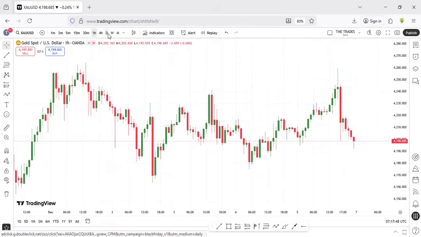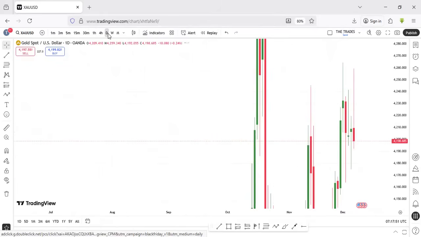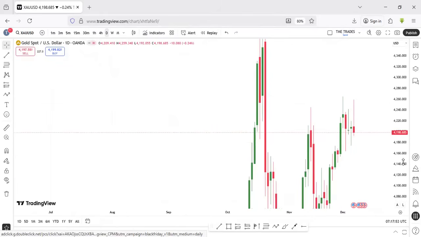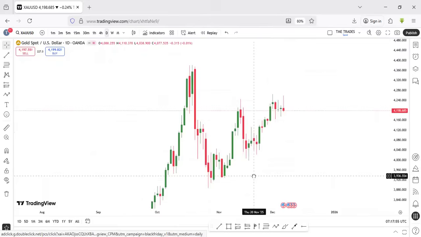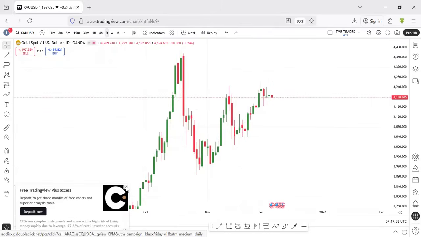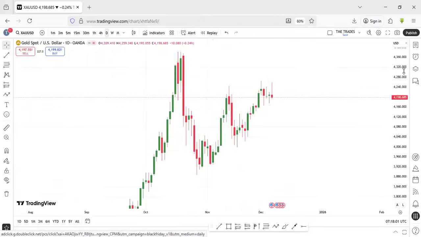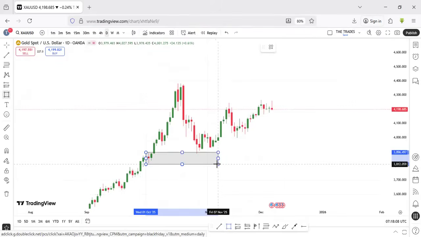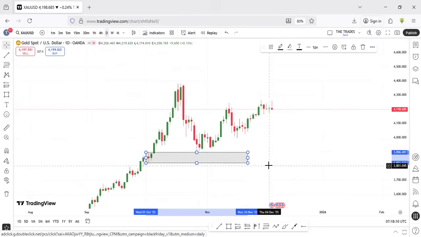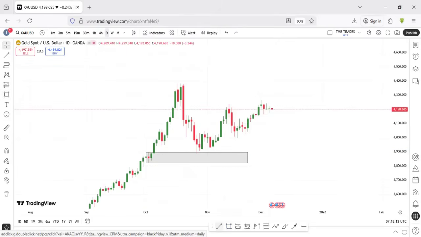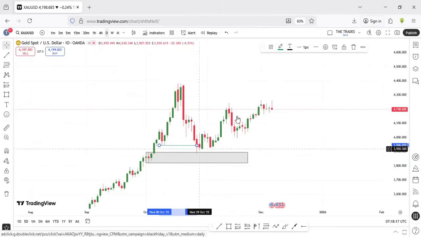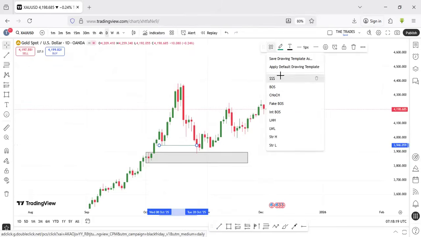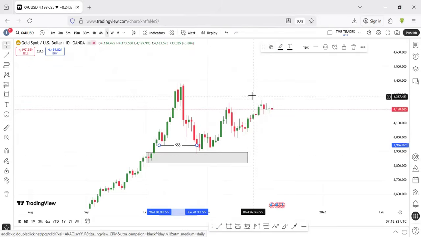So now we can see that when the market was moving to the downside, by the way, let's start from the daily time frame so that we capture everything that we are doing very well. Now, when you look at this, you can see how gold has been moving to the upside. As you can see, gold is in a very bullish movement. And when you look at it, I covered this market when it was here, explaining all the reasons why we should expect more continuation to the upside immediately after gold swept this internal liquidity, right? I explained all the reasons why we should be expecting gold to continue moving to the upside.